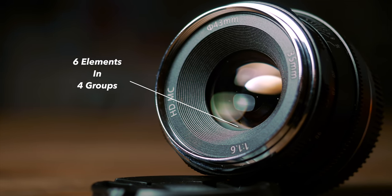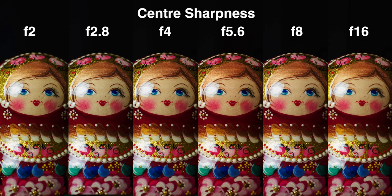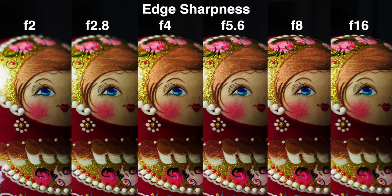So far I've had mixed results from Pergear's 25mm and 7.5mm lenses — one is exceptional for the price, and one is a total reflection of the price. So what about the 35mm 1.6? Well, once again, I'm very impressed with Pergear's optical design. With 6 elements in 4 groups, this is a very simple lens. It's good to be simple because you get better light transmission without using exotic elements — another way to save costs. At wide open f1.6, this lens already gives really sharp results, and performance improves slightly with optimal detail by f4. That sharpness doesn't deteriorate until f16, when diffraction kicks in.